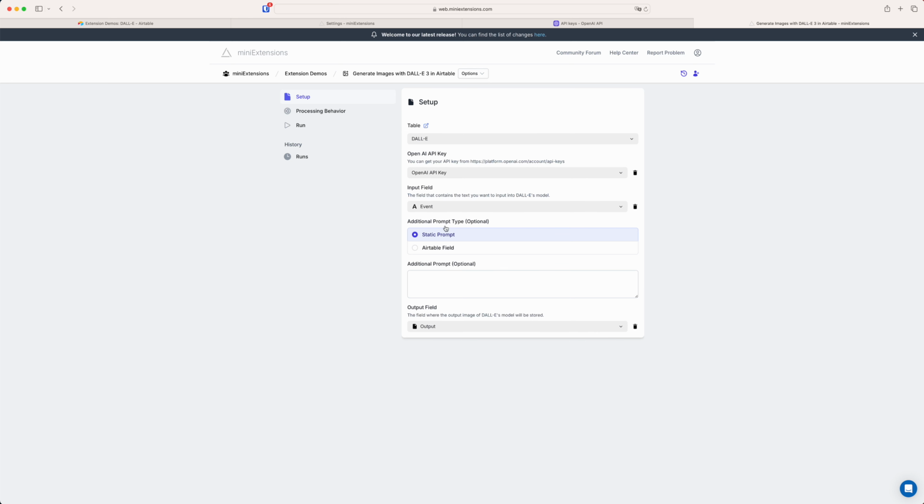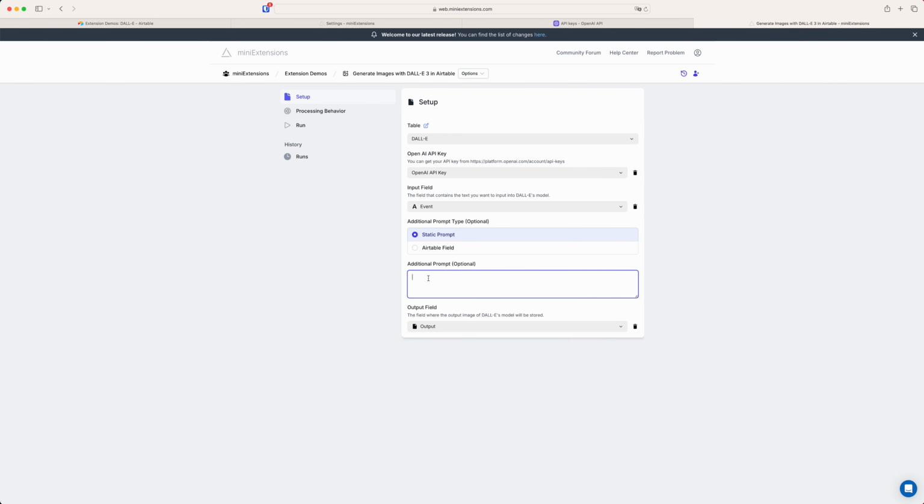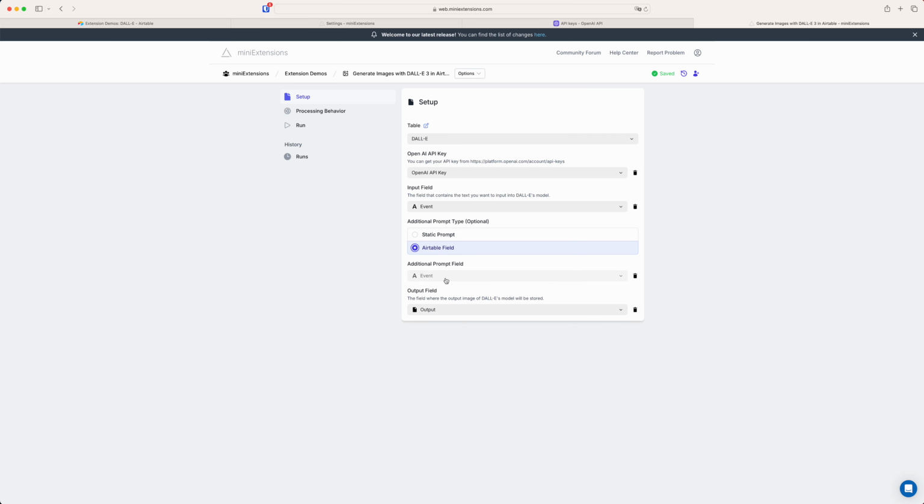And if you like, you can add an additional prompt. If you don't add anything here, the only data that's going to be passed into DALL-E 3 would be what's in the actual field. So it would literally just say soccer in the park, camping by the lake, etc. If you want to add more information to that, you can do so either with a static prompt that you just type in here, or you can select another Airtable field that has specific instructions as well, in addition to the input field.